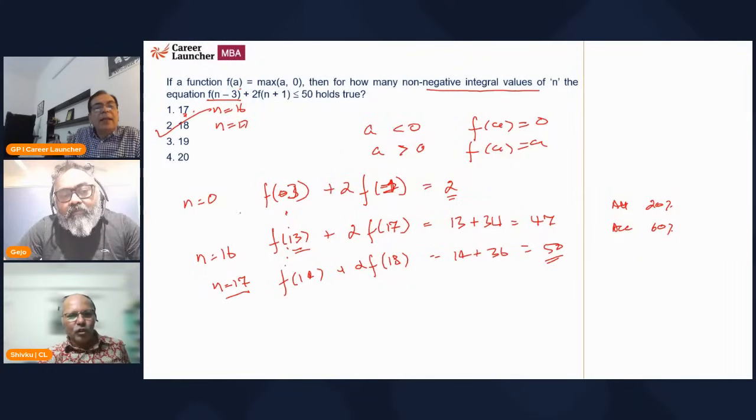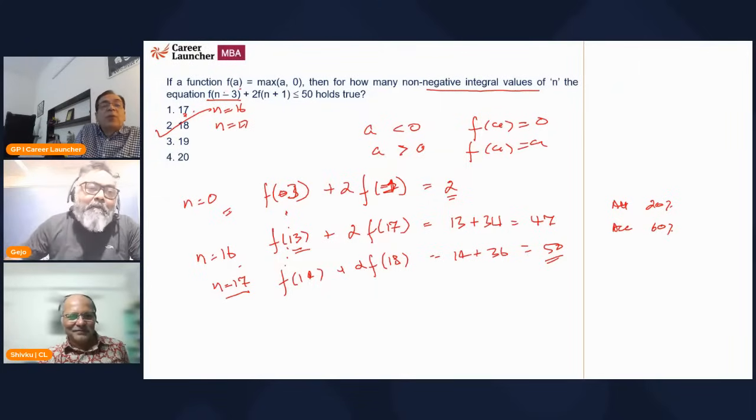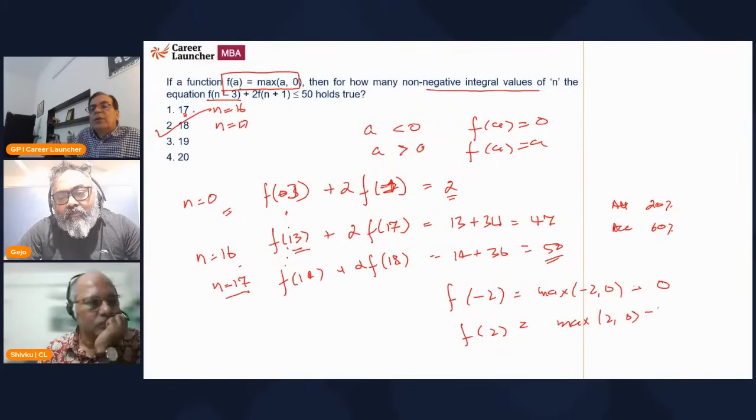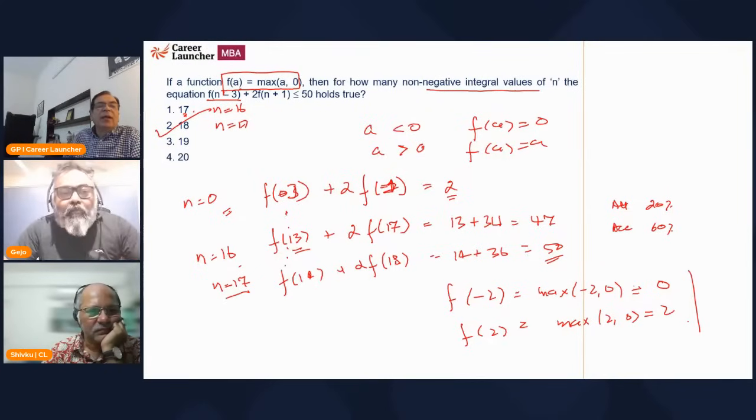इसमें तुम्हें खाली वो जो f देख के ना लोग आई थिंक भाग जाते हैं. हाँ बट इसमें वैल्यू डाल के चेक करो ना. माय रिक्वेस्ट और सजेशन टू ऑल स्टूडेंट्स इज व्हेन यू हैव दिस, put value, ask yourself what will be f of minus 2. F of minus 2 will be maximum of minus 2 and 0, which obviously is 0. What will be f of 2? It will be maximum of 2 and 0, which is equal to 2. So if you have doubt, put the value and verify.